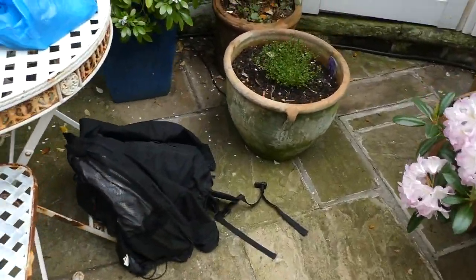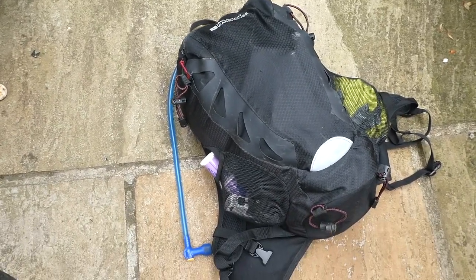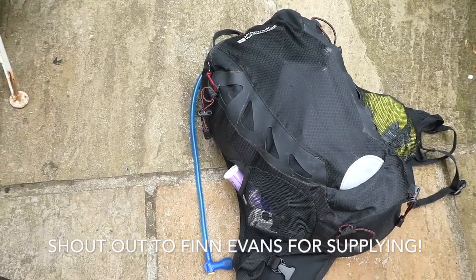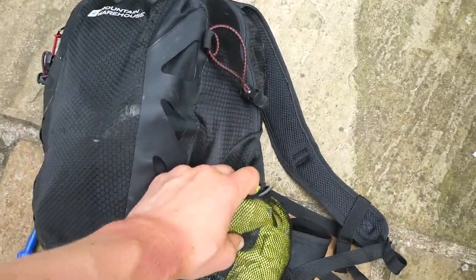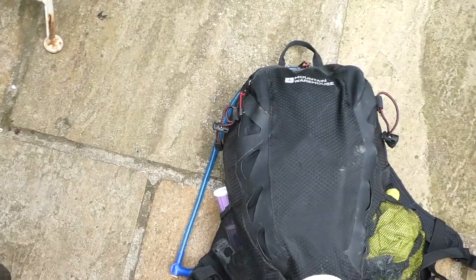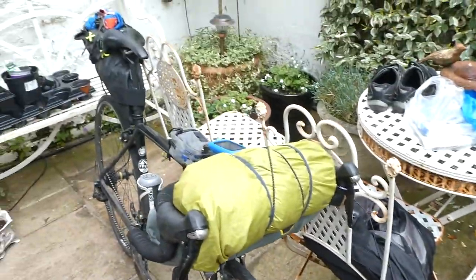Lastly, I did have a rucksack. I didn't find my back ached too much doing this. But no, this was really good. I did take an Osprey bike cover, but yeah, everything worked really, really well.